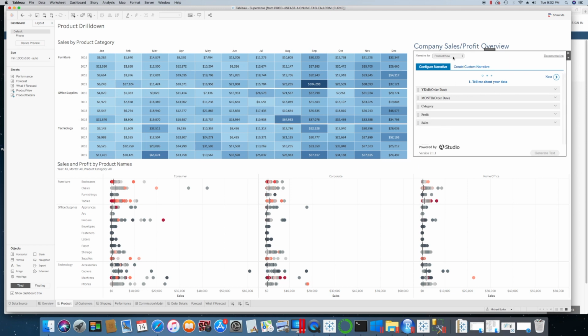Once you connect to the extension, I'll walk you through the best approach and the easiest way to go through this. It'll ask what the narrative is for, and it's looking at all the sheets within the dashboard. We have the product view, which is this sheet, and the product details, which is this sheet down here. Then you have the underlying data, which is the full data source. For demonstration, we're going to connect to product view, which is this heat map here, and it's going to bring in all of the related dimensions and measures.